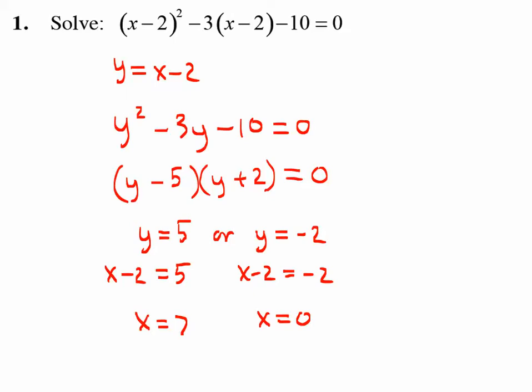We can take fractions, change them into decimals, do the work on a calculator with decimals, and then change the final answer from a decimal back into a fraction. Same concept there. That's kind of what we're doing here. We were originally solving for x. We change it into an equation which we solve for y. At the end, we change it back to a solution for x. All right, so x is equal to 7, 0, or 0, 7, whichever way you want to write it.